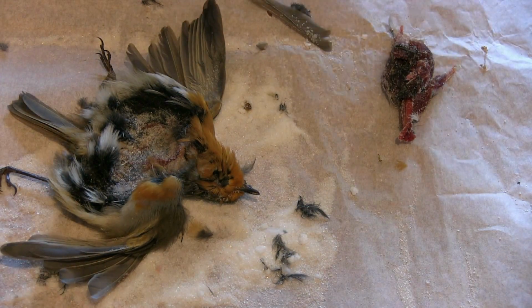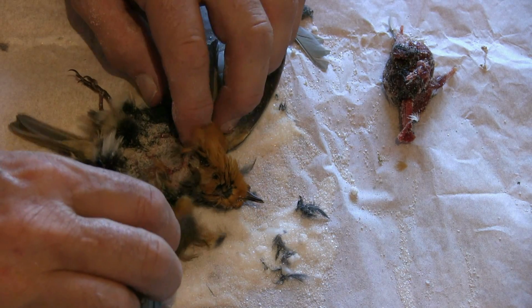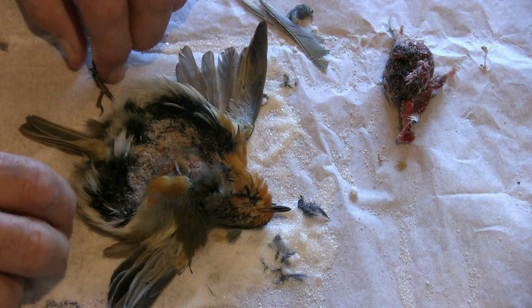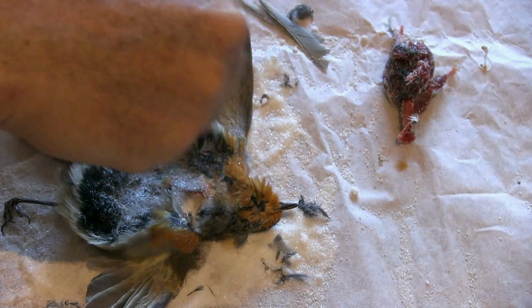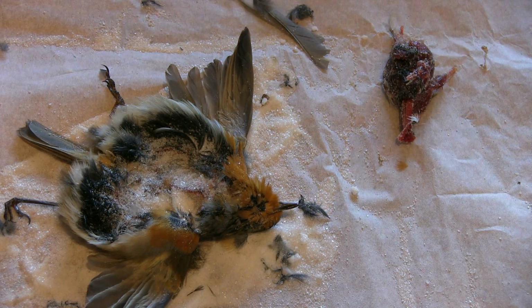Now the next thing I have to do before I continue with the bird, I want to prepare the body ready to go inside. Don't leave it too long or this skin starts to dry out, but while we're actually waiting, we will put a little bit of borax in there again just to keep it dry and to preserve it.